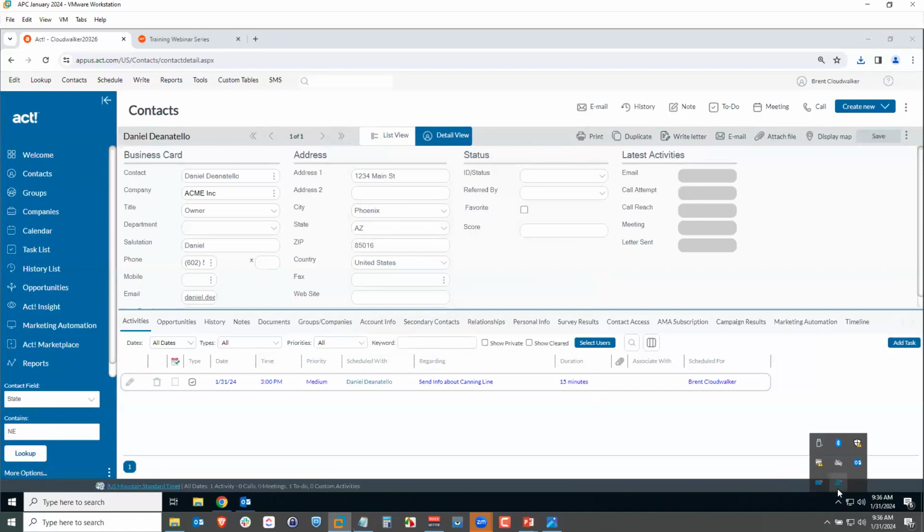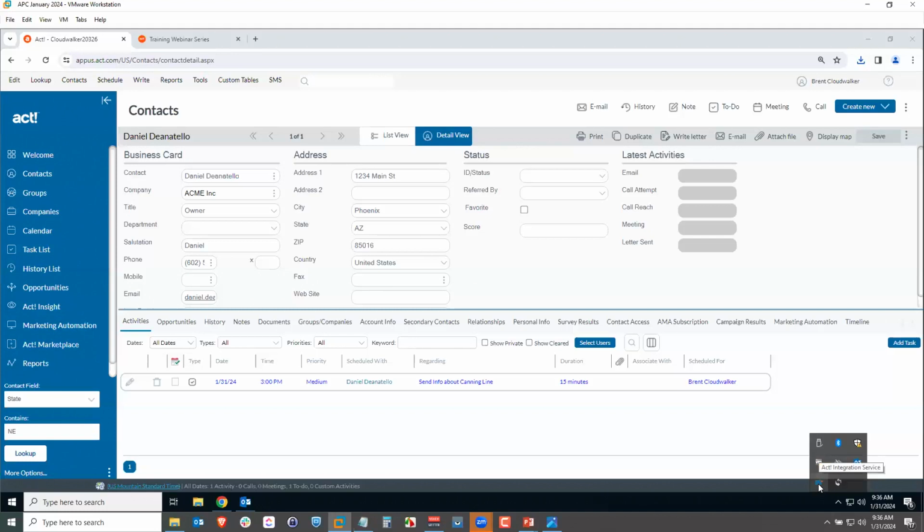I should see again this little blue guy. He'll start swirling here. And once he stops, I'll know that synchronization is finished. Now, if you have lots and lots of records, again, this will take considerably longer.